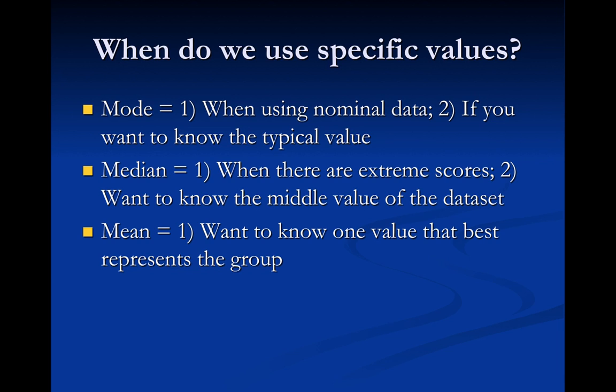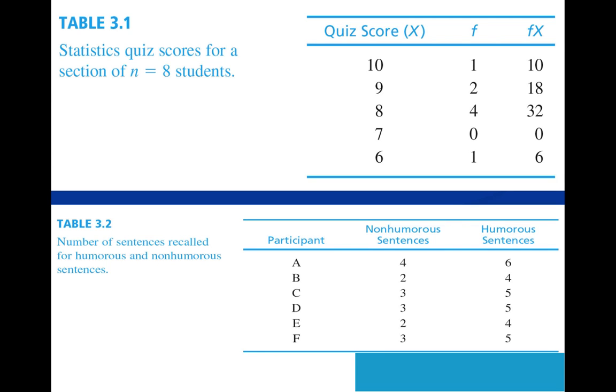Now, before I leave you all for today, I'm going to post these two particular questions online for you. What I would like for you to do is go through this yourself and try to calculate, for instance, with table 3.1 that I provided here for you, the mean, median, and mode for this particular data set. And do the same here for this bottom part.